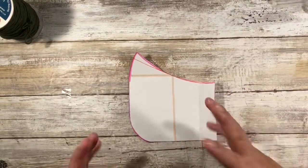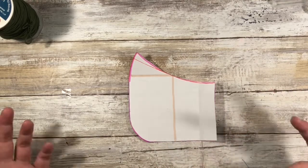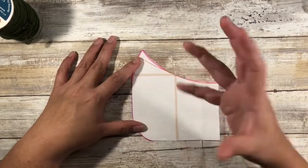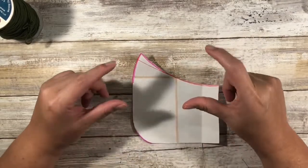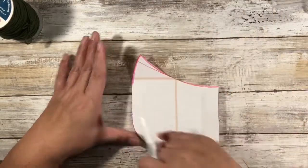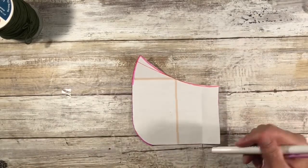All right, guys, so that's the tutorial for the two different styles. Again, I've talked about why I prefer one method over the other, although both in a pinch will work. And in order to size up or size down, again, for my purposes, it fits me perfectly. It fits my brother, it fits my dad. It's actually a little bit big for my mom, and so I would consider this a large size. If you wanted to size up or down, you would make the original template, because that's based on the folds and everything that we did.